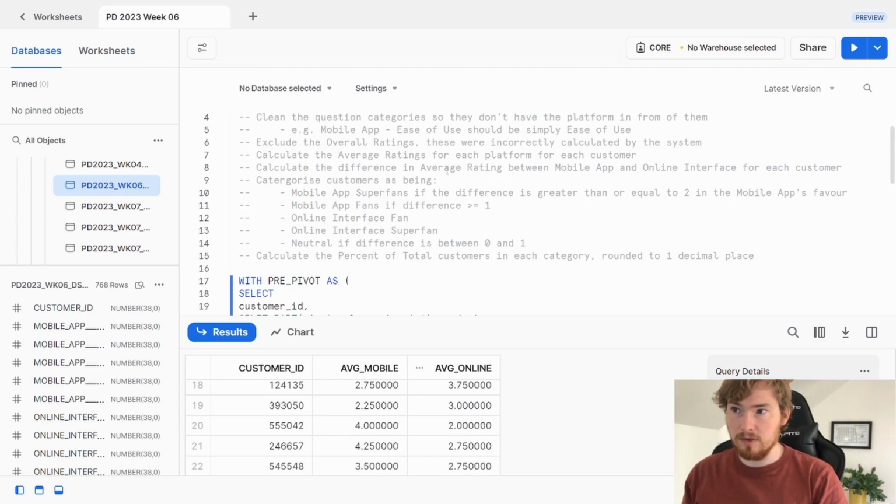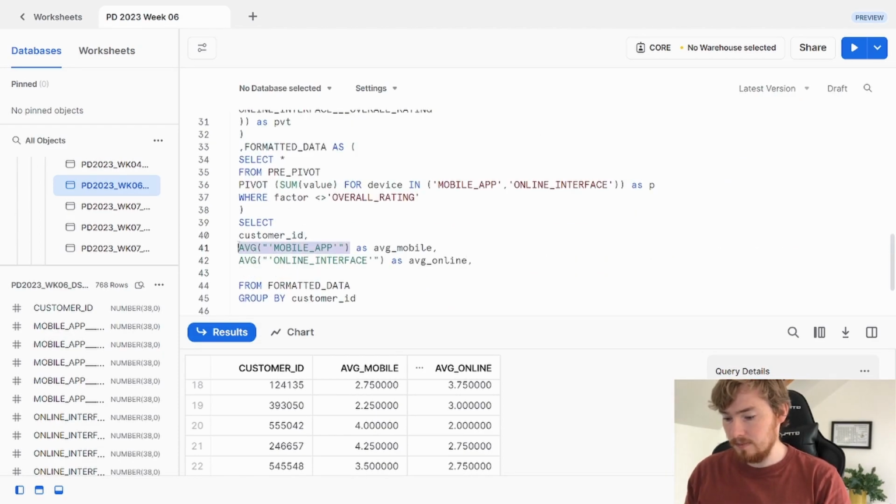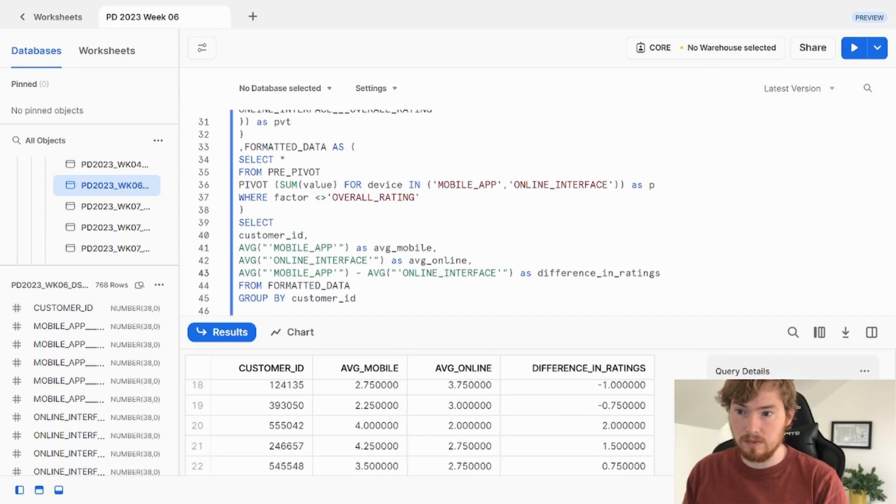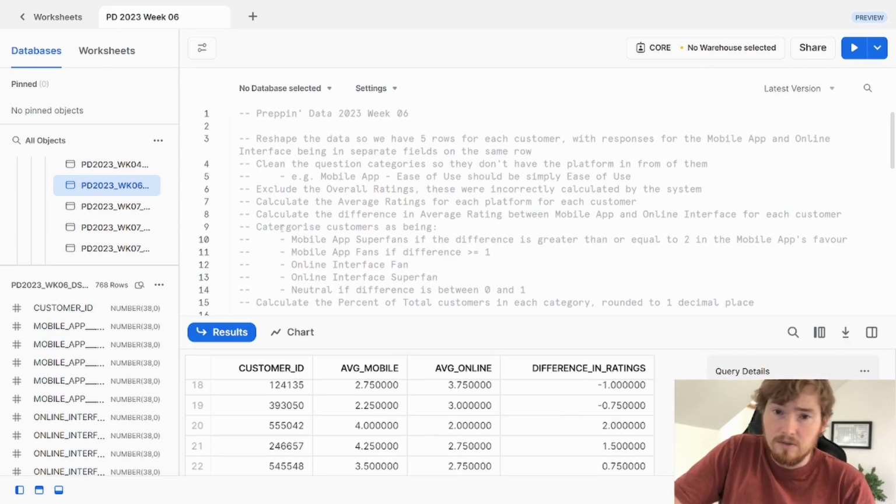Okay, calculate the difference in the ratings between each one. Okay, and then I've got to do this categorization. So in that case, I'm going to be doing a case statement on that value.